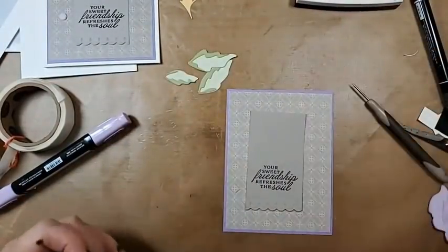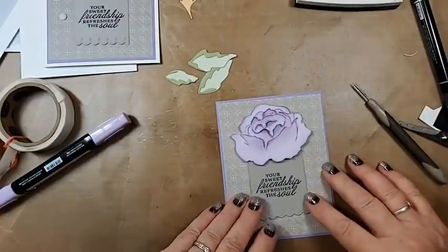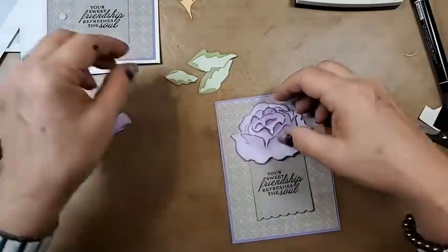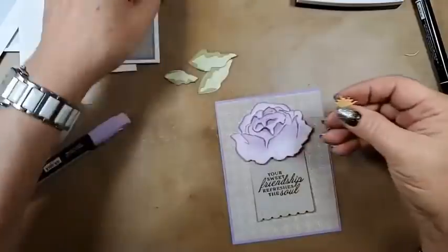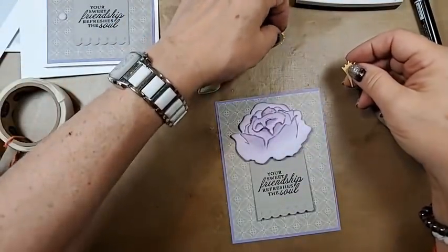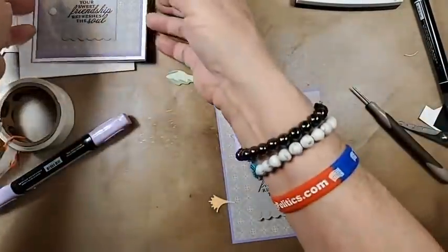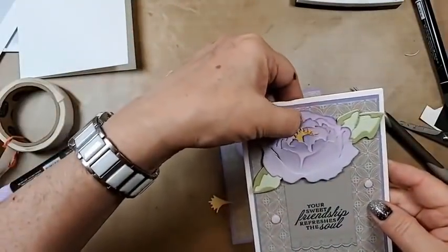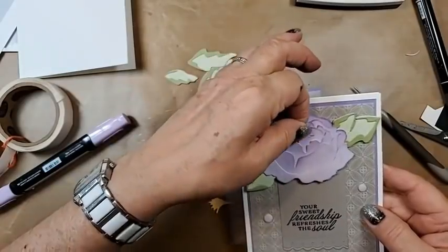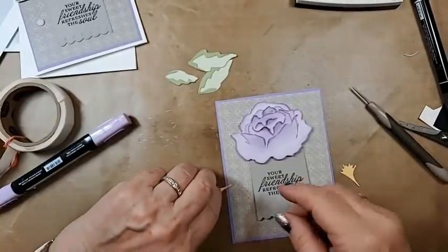All right, so that's going to go there. This is going to go about there. And actually, it looks okay now. We're going to decide. I didn't like the gray granite one, but this is what I like. I just shoved it into this one. It's not even glued in. But I kept thinking it looks funny, so I put a second one in there, and at some point I'll glue it.